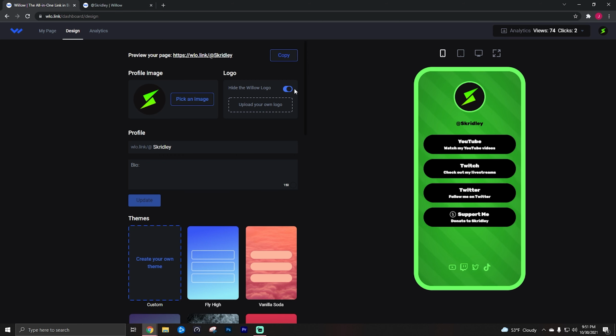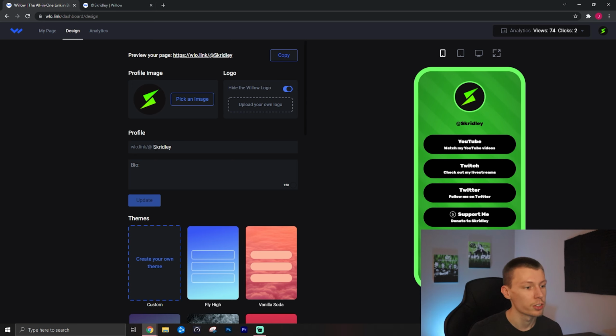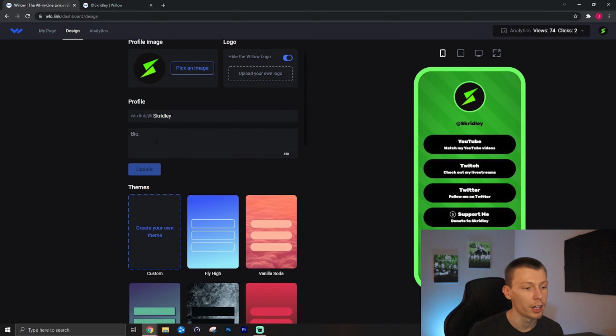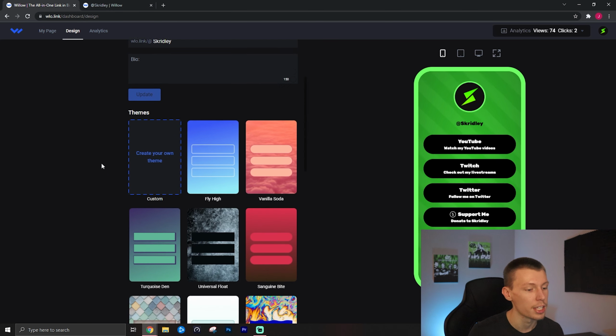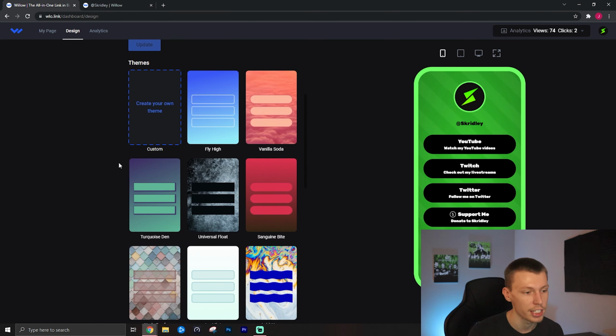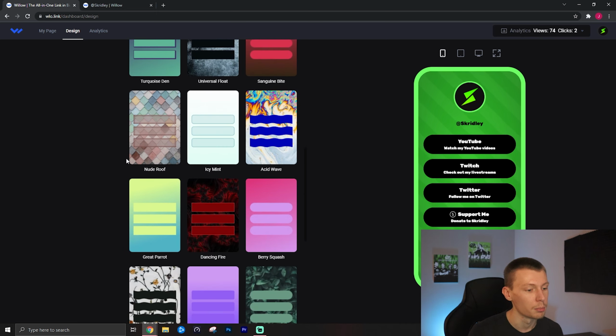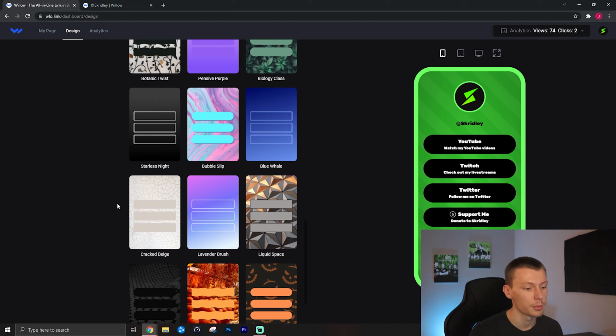So just a way to, if you are a pro member, to add a little bit more customability to your landing page. And of course, you have your profile with your username, which you can change. Then you have your bio, which I personally don't have one, but you can put whatever you want right there. Then we're going to get down to the themes. Now, some of these, I'm not exactly sure which one, but a lot of them I believe are free. But quite a few of them are for the pro version, for pro users only. So if you do want some of the premium themes, you will have to be a pro user.